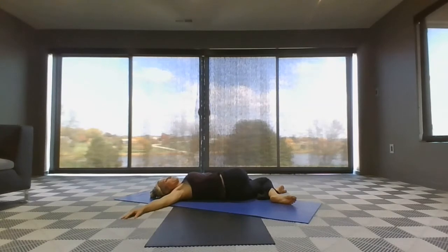Shoulders should feel heavy on the mat. Knees should feel heavy on the mat. Bringing your thoughts back to your breath. Every inhale is an opportunity to be present.